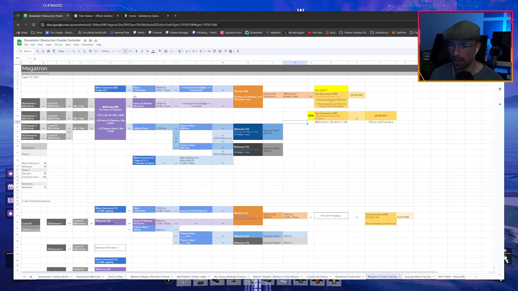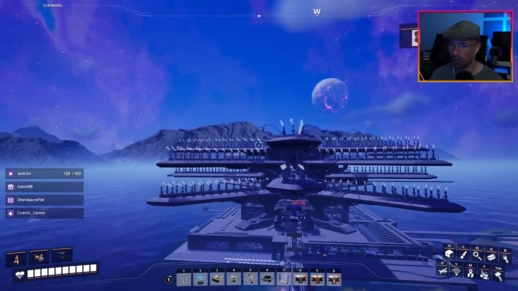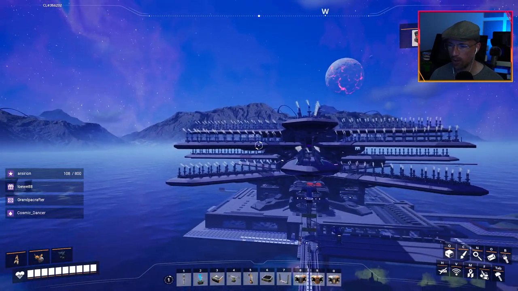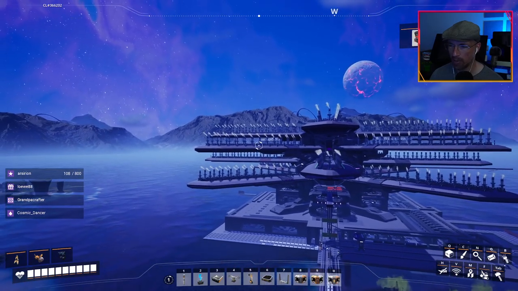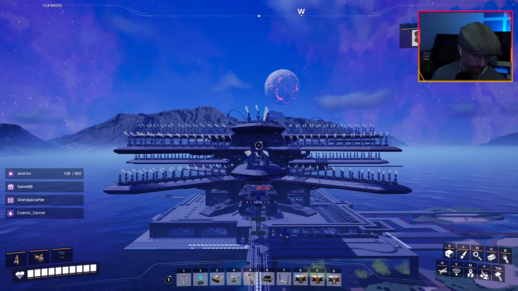So what's going to happen, I think, is this top floor is going to be removed and this third floor is going to be cut in half. It's going to stop about there. Anyway, not bad, right?